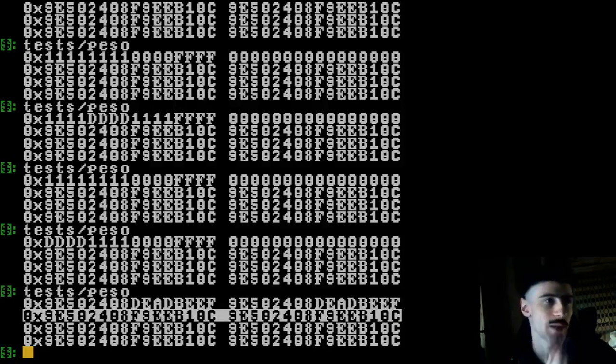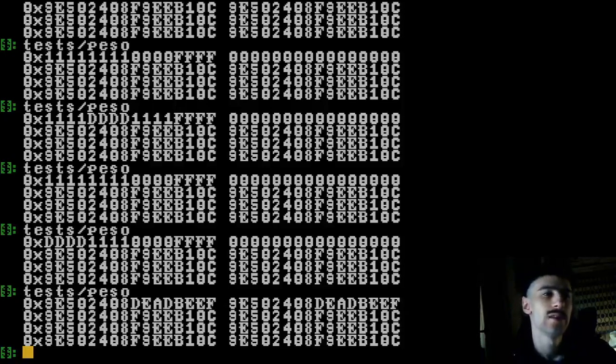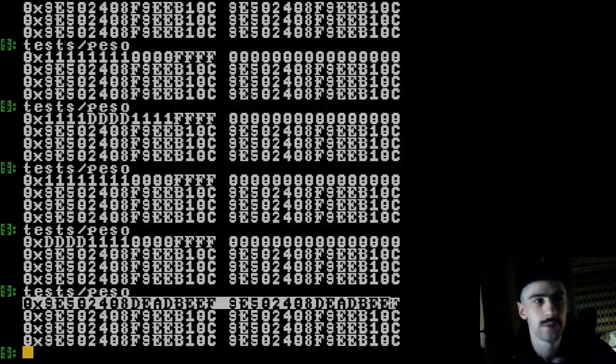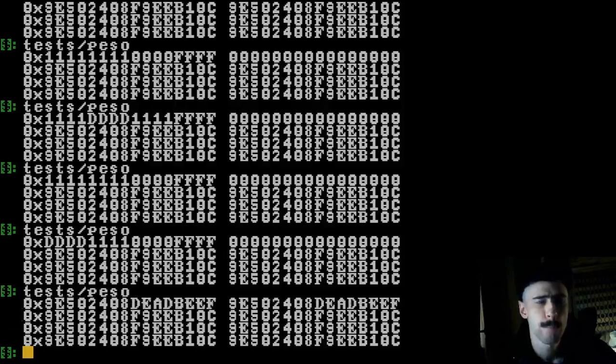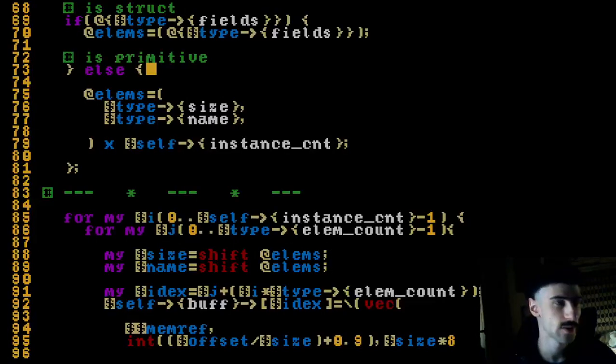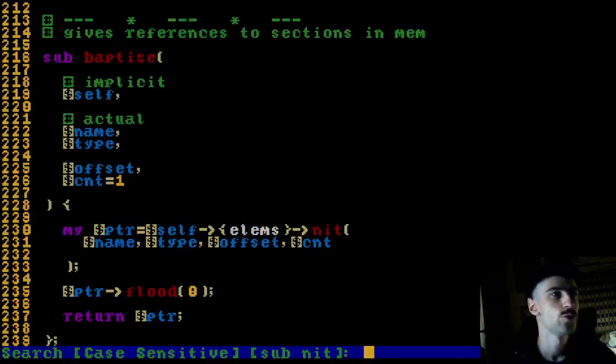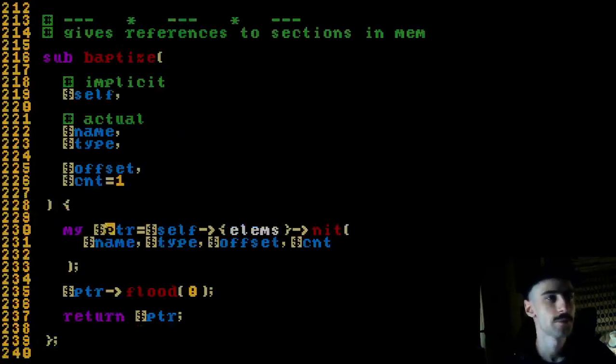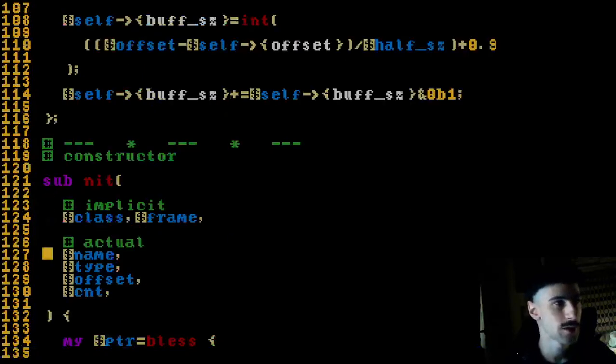So what I would like to do is have a mechanism for freeing up this thing. Okay, so there's a couple ways we have to go about it. The first one, we have to actually delete these, okay, these pointers that we create, because if we go into baptize, you can see that we are stored. What you actually cannot see it. I will have to show you here the initialization.